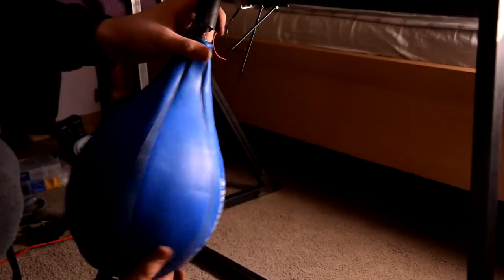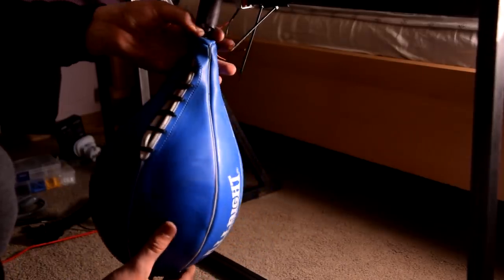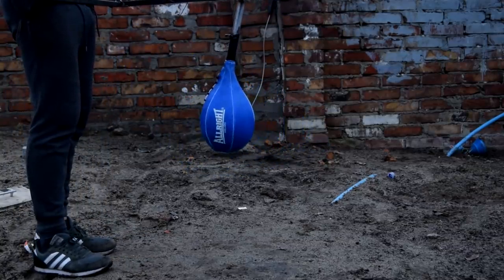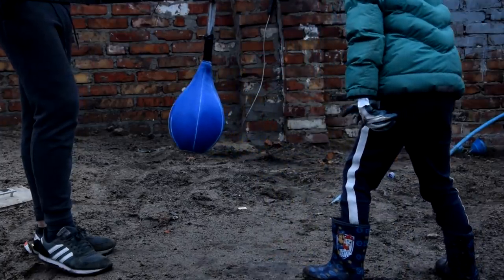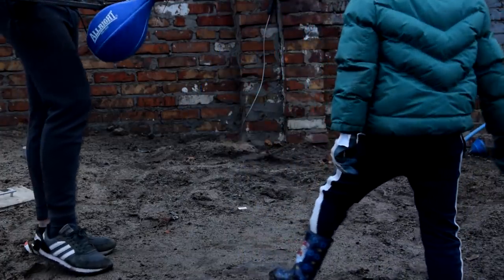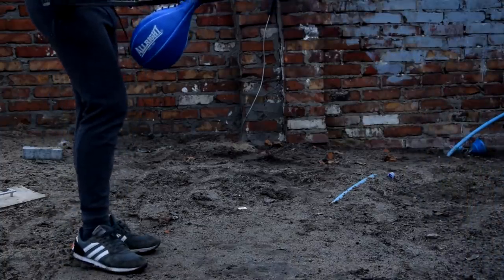I screwed on the boxing pier and went outside to test the workings of the existing project. For this purpose, I hired a professional tester who checked what would happen when the pier is punched with cosmic force. What happened? Nothing. So my device works. To be sure, I hired another tester and the result was the same. Great.